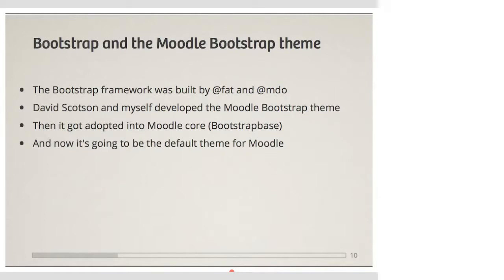And then, actually, the history behind it, to be honest, is that I had this chat with Stuart Lamour at the Dublin Moodle Moot 2 years ago, and he showed me that with some really simple tools, you could make something responsive out of Moodle. It would just take 5 minutes to do it. And I didn't believe him at first, of course. I thought, well, 5 minutes for a Moodle theme, that's impossible.